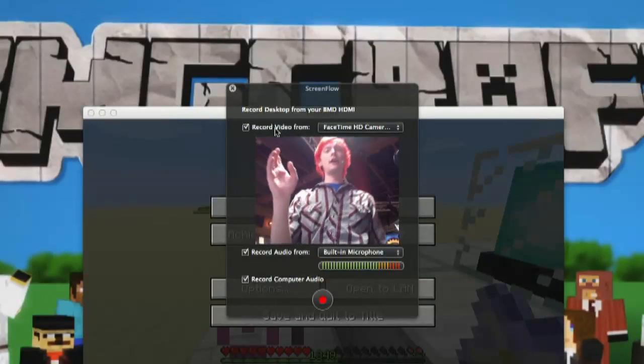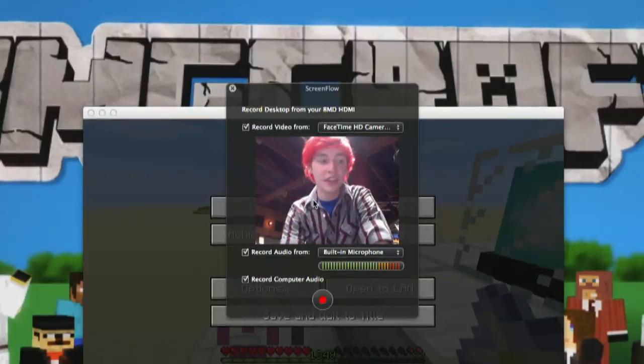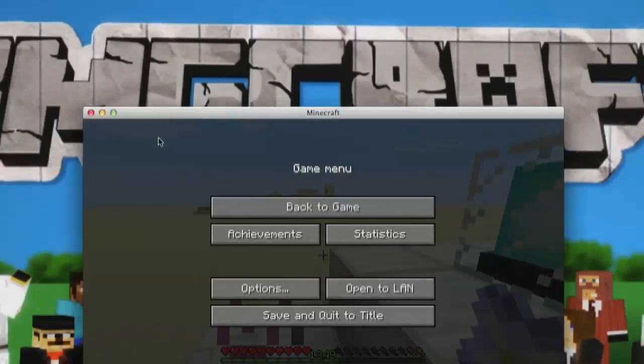Anyway, I'm going to go ahead and keep this on just to show you what it's going to do with it after you're done recording. So let's go ahead and click record. It's going to prepare to record. I'm going to hit Shift Command 2 when I'm done. And now this is recording all of my screen.